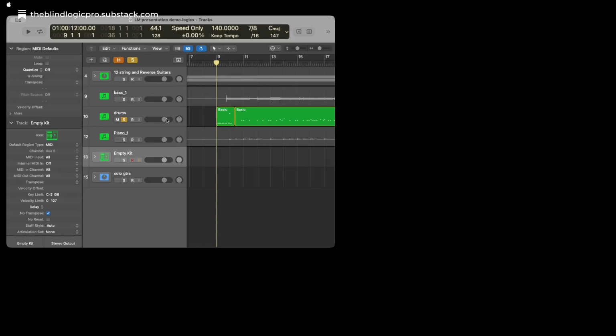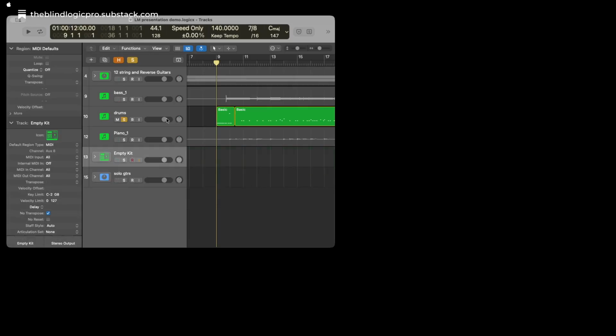Now, if I were to do Option Accent, that's the key command to open a track stack. Empty Kit expanded. Track 14, Empty Pad. You see that it creates one empty pad on its own track right there inside of the track stack. They change it from being its own special instrument to being more of a multi-out software instrument, is the best way to think about this. So I'm going to close Empty Kit.